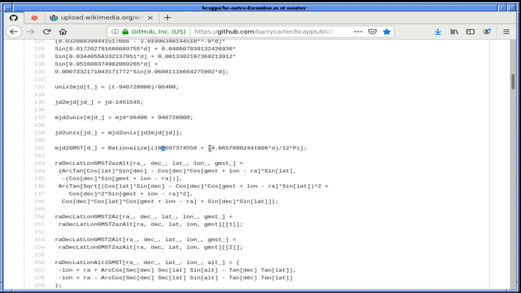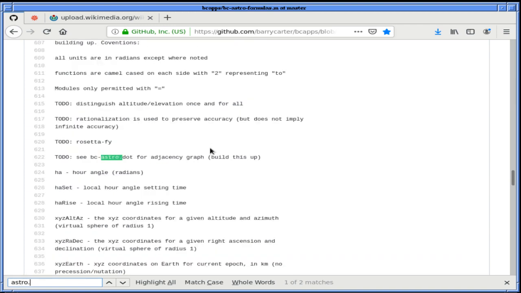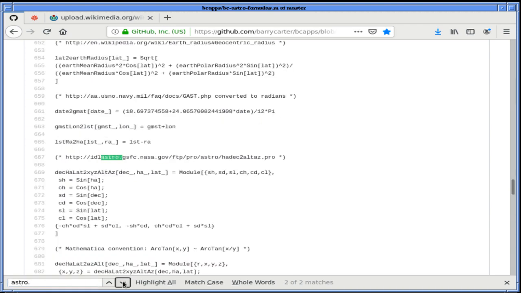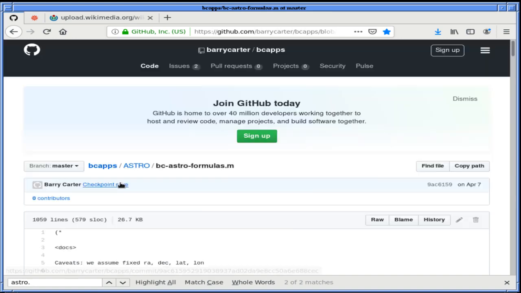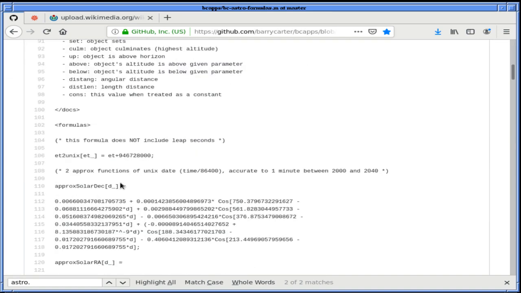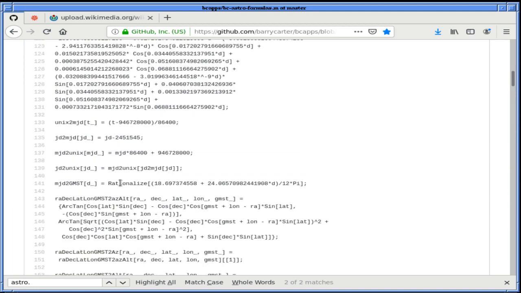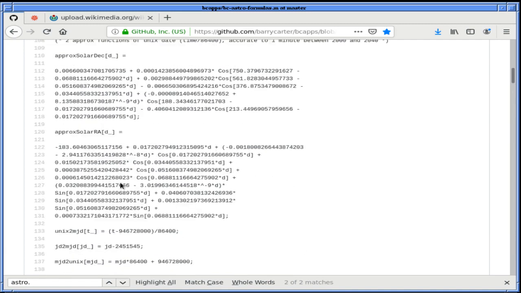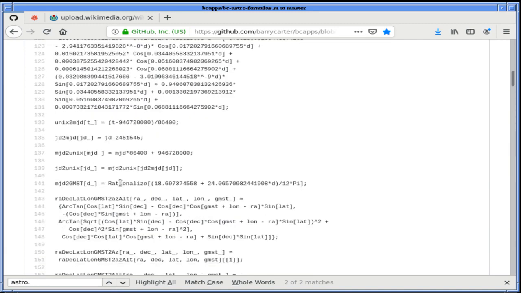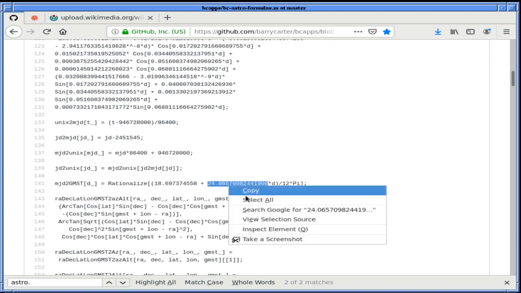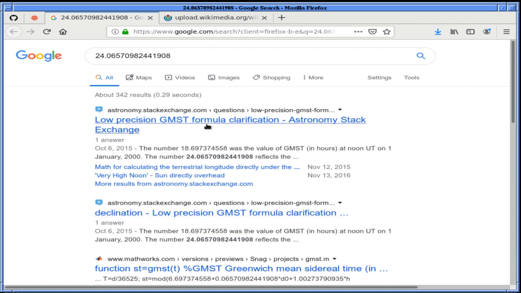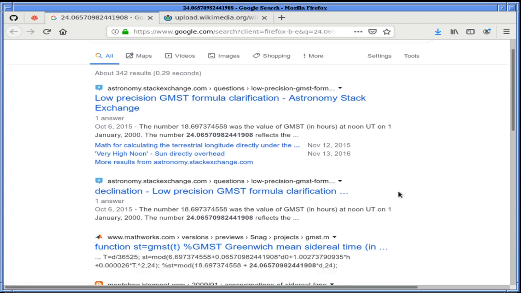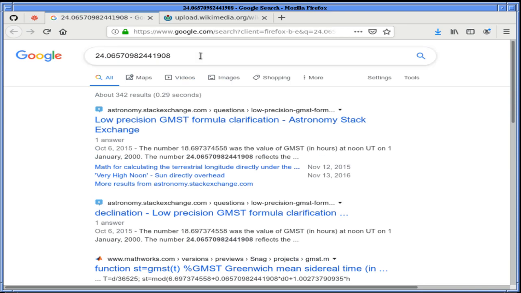I almost want to find it just because it's important, but apparently... that's actually not it. That's a different one that works, but it's not what I'm looking for. But anyway, this is actually from an official source somewhere, and let me give you a little Google tip here just to annoy you. Hang on one second, if I can find what I was doing. If you search for this number in Google, you might actually hit the actual page it's on. And if you want to just find it on the government sites, we can do site:.gov.